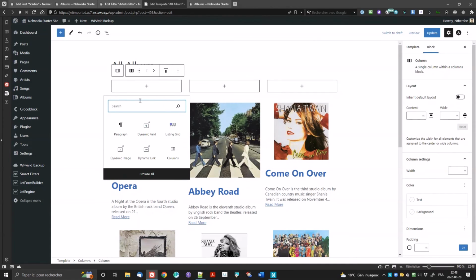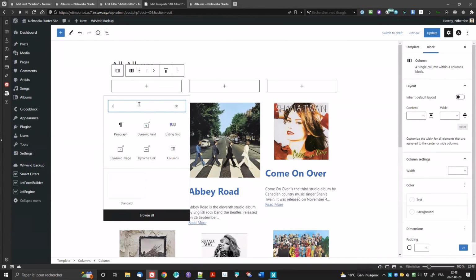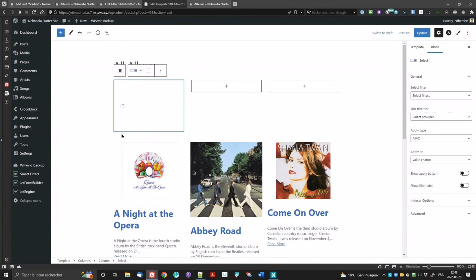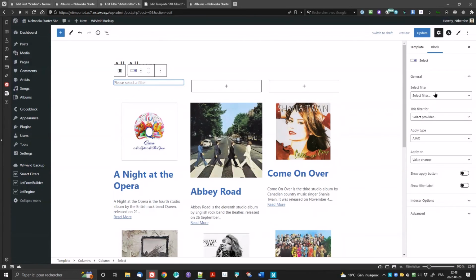And right there, I'm going to insert filters. So let's say a select filter. You see that my icons are a little bit colored, so I know it's a filter, though it doesn't specify it. So please select a filter. I'm going to select the artist filter. What does it filter? Of course, our listing grid. And this is where, if you have more than one on the page, you will need the ID, by the way, which is not our case. But if it were, then we would need an ID. So we can leave Ajax or use mix one, up to you.